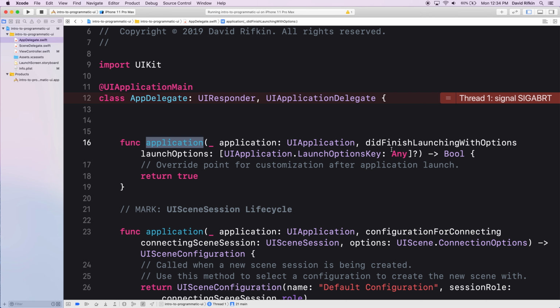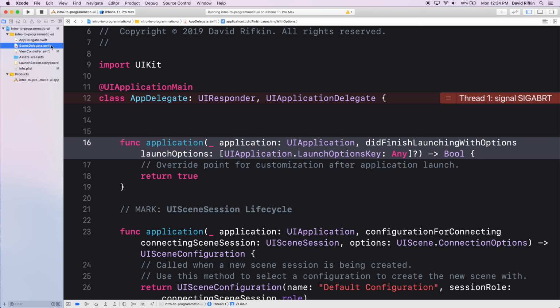There are plenty of other parts of the application lifecycle, but did finish launching is the point where you know that the application itself, which, oh my God, is an object called UI application, has finished launching. So the app is launched, a whole bunch of stuff happens, you can use it. What does that mean? Doesn't matter right now.